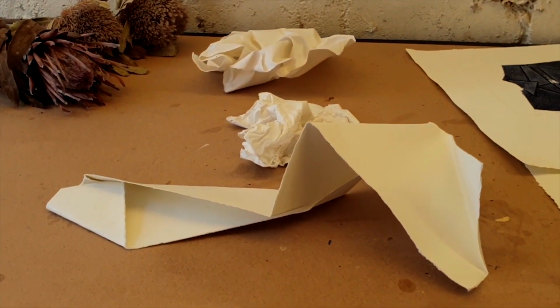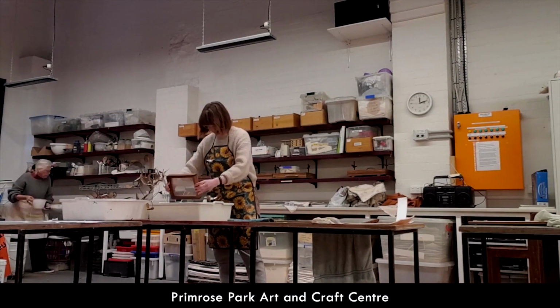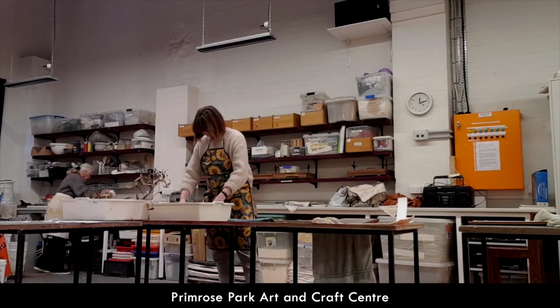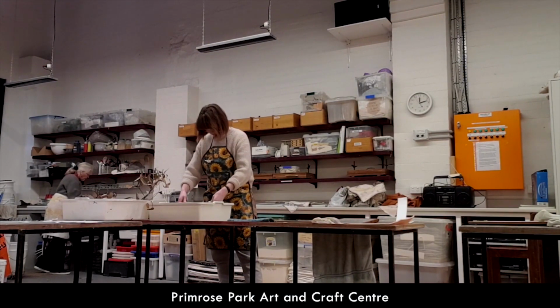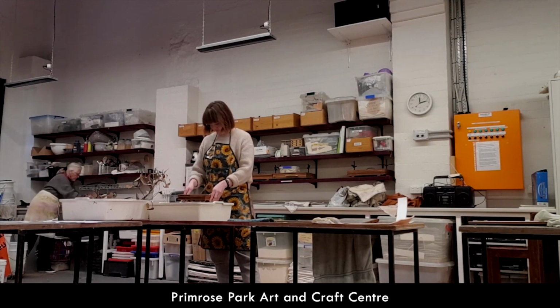I'd been introduced to paper making actually in my time as a printmaker and through friends I've met through printmaking, and I saw this project as the perfect opportunity to explore that craftsmanship that is paper making and the kind of endless possibilities that come with paper making.